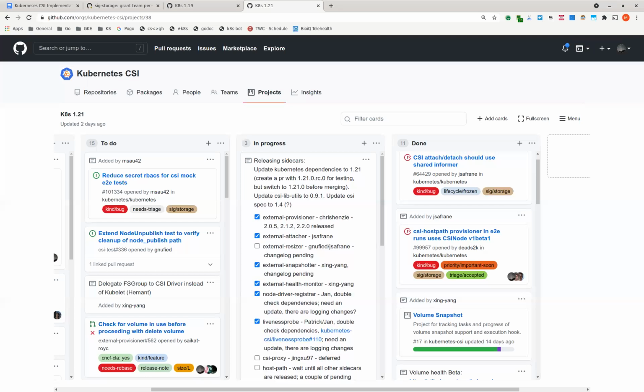All right. So I think that's it for 1.21 tracking. Let's move on to 1.22. I have not had a chance to create a 1.22 board yet. I'll try to do that this week.